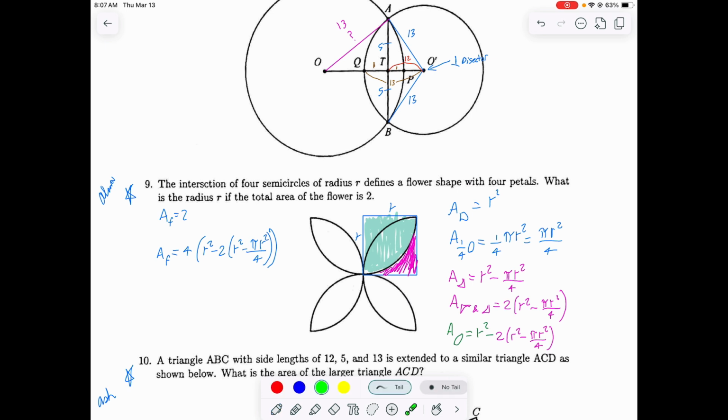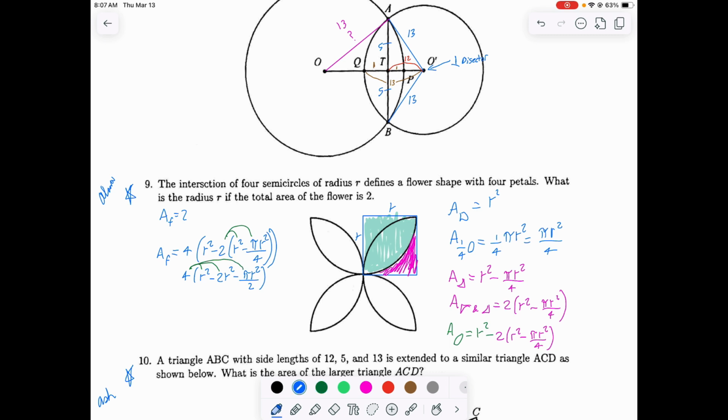Now, you might notice that there's a lot of stuff we can factor out here, and that's what we're going to do. First things first, we're going to multiply and distribute this 2, though. See what happens whenever we take that 2 and distribute it to both terms. We end up with 4 times radius squared minus 2r squared minus pi r squared over 2. And notice how there's a radius in each of these, but there's also a 4. So I can factor out the radius. I can distribute out the 4 first, so we kind of see what happens there.